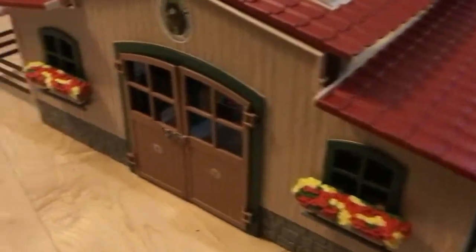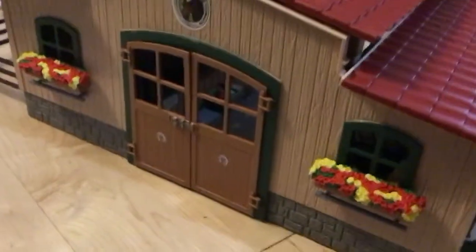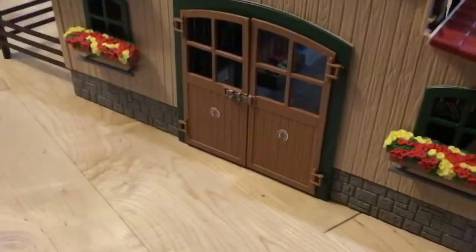So I finished making the barn, and I'm very proud of it. I didn't record it because, one, it would have been really long, and two, there may or may not have been me grunting in frustration. Anyway, I'm obsessed with this little lock thing. It's just so cute. You can lock it, unlock it. Then I just put some horseshoes on there. I'm probably going to be doing a barn tour tomorrow.